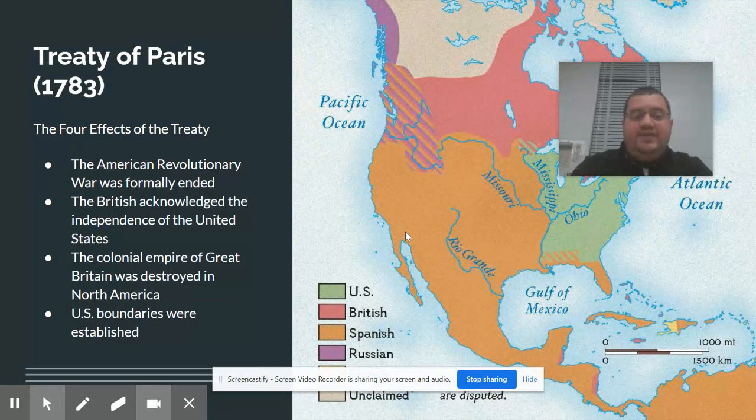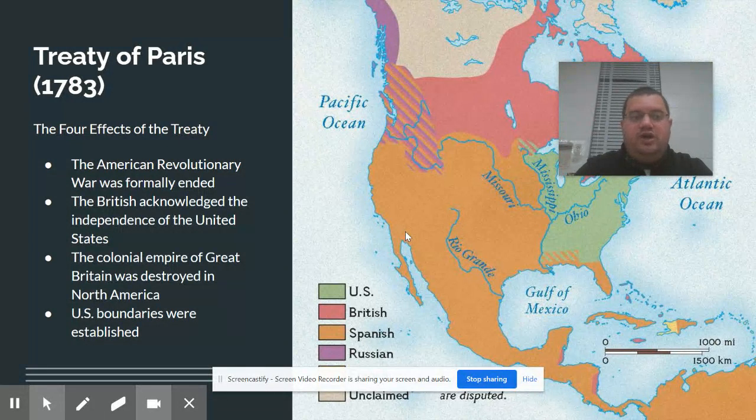The answer to the warm-up question is that the first thing that happens when a war is over is the two countries get together, or multiple countries, or sometimes the winning side gets together, and they tell the other side they have to come to an agreement. They have to come to a peace agreement. Even though the fighting stopped, that doesn't mean that they're in agreement over what's going to happen.